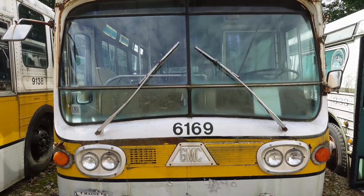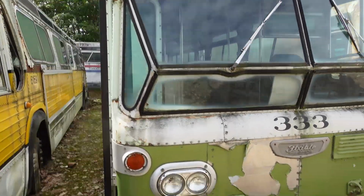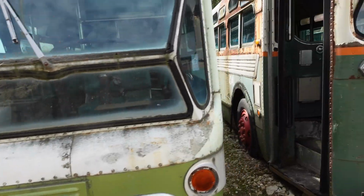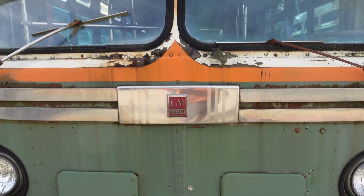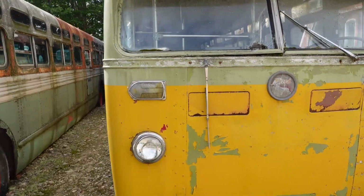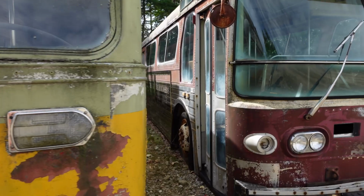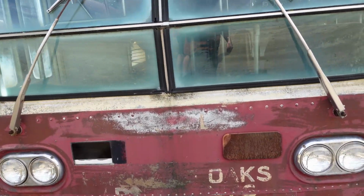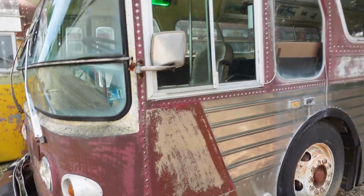It's kind of fun looking at the manufacturers of the buses here. You've got GMC, Flexible, GM Coach, which I'm sure has to be part of General Motors Corp. You know, the GMC one back there. You've got Mack here. And this one, the manufacturer's placard is missing. But yeah, it's always fun to look to see who actually manufactured all these buses and equipment and so forth.